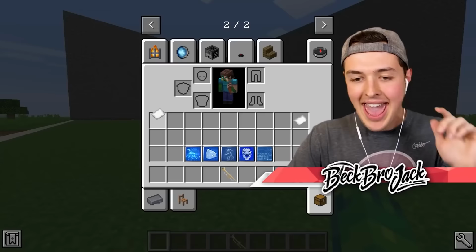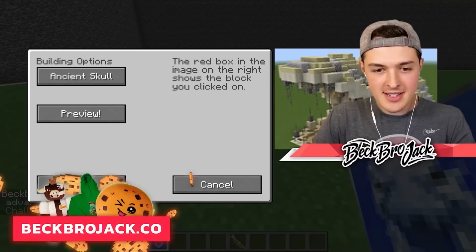So, if I look through my inventory, we have all of the 5 structures that we're gonna be building today, and the video ends when Christopher figures out that everybody is actually cheating. So, yeah, here we go.